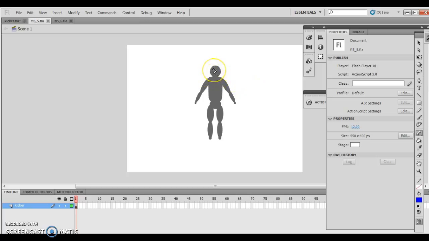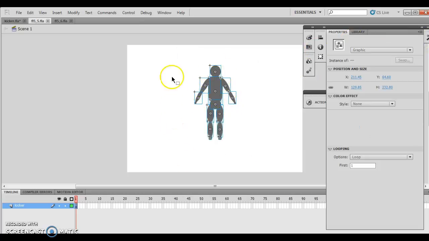So I've already gone through and someone has created a group of objects, so you get a good idea. Each one of these objects is going to be interconnected using the bone tool. So I'm going to click on the bone tool, and I'm working off of Flash 5-21. I'm going to grab from here and move it to here. And I'm just going to connect these here so you get a general idea.